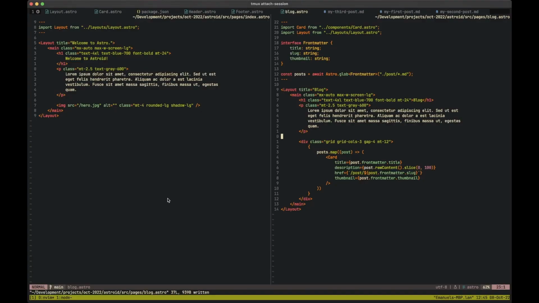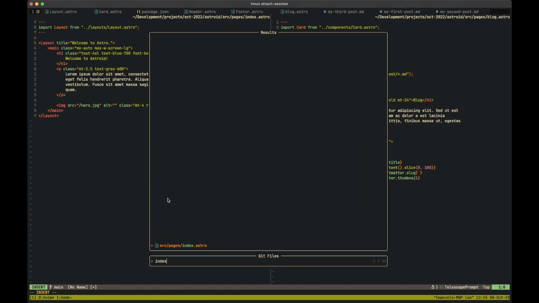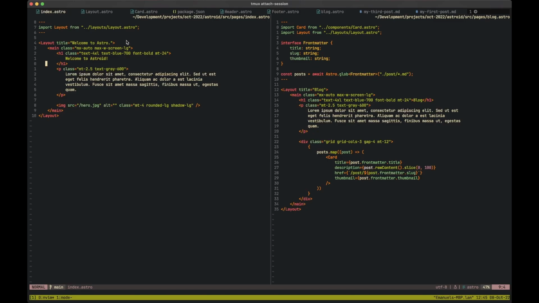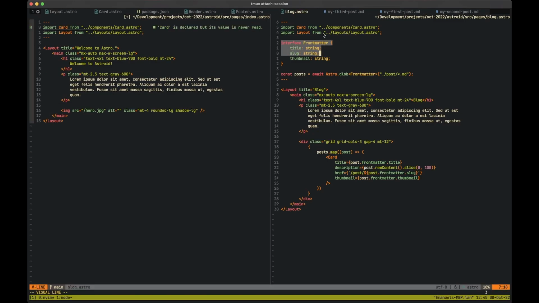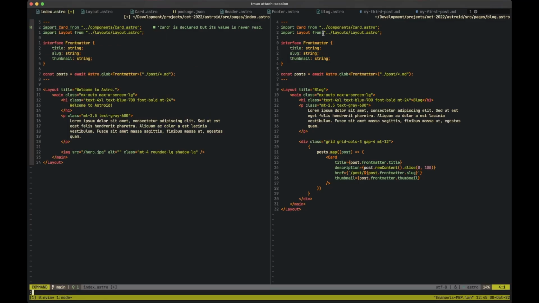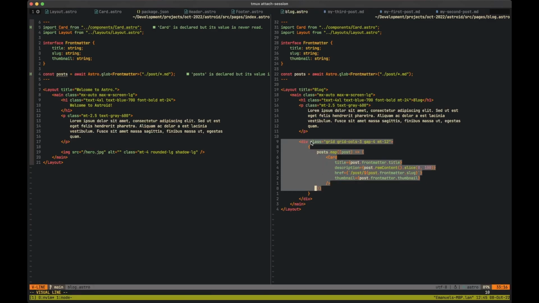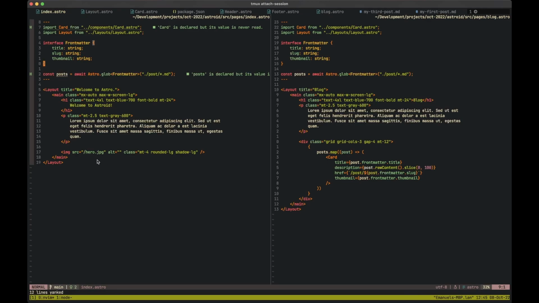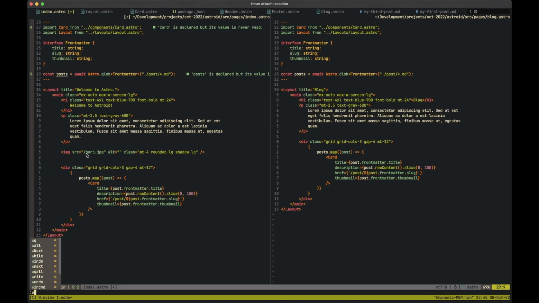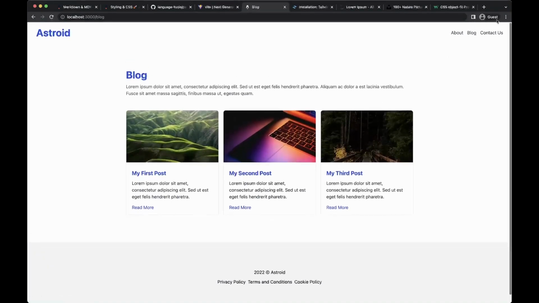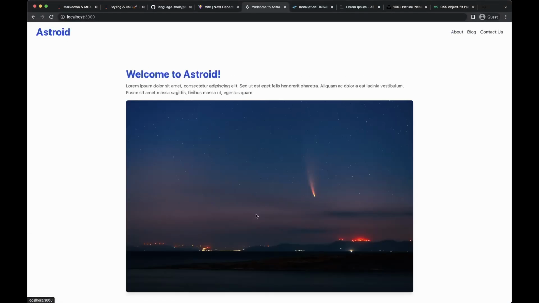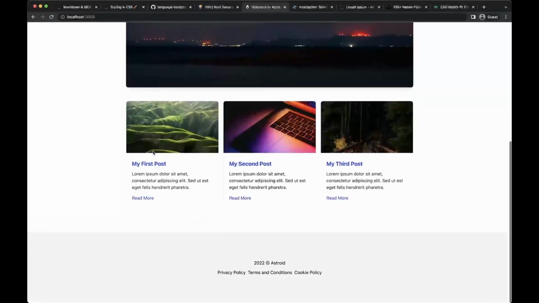So let's go ahead and copy here all of this stuff. We were already inside of this file, so let's just go ahead and copy all of this stuff. We also want all of this part of our code. And now we have access here to our post and our card, and we can simply go ahead and copy this here. Now we want to ensure that we add this here to the bottom. And now if we navigate here back to our index page, we have our latest post.